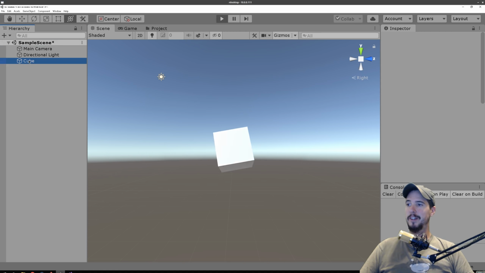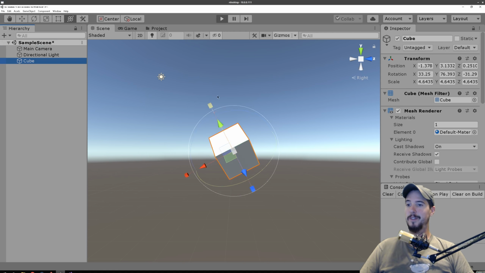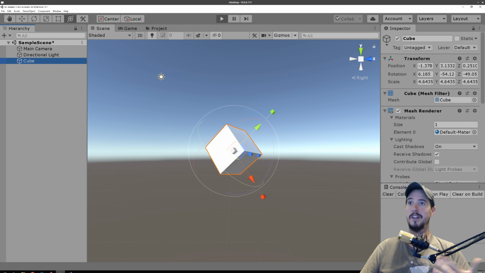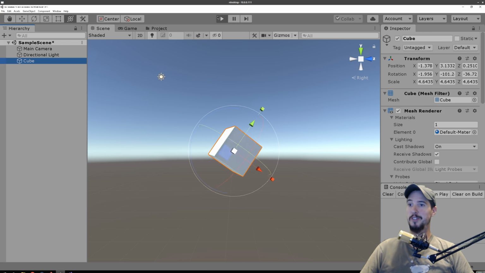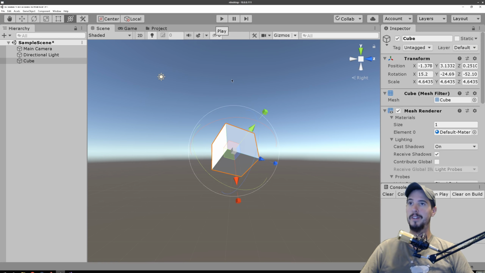At this point I can click on the cube and then I'll see kind of the little indicators there, but then I'll also see on the right hand side how all the values under the transform are constantly changing, and that's because that component is constantly updating them. This also helps us visualize the 3 dimensions that are being rotated. Now if we want it to stop executing, we'll just click the play button and that'll just stop everything, and it'll revert it back to what it was when we started playing.